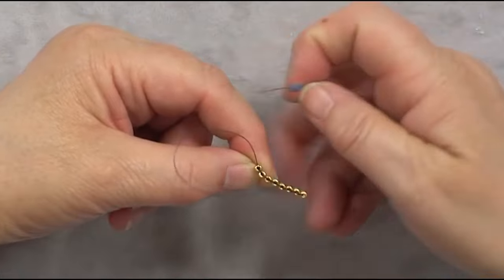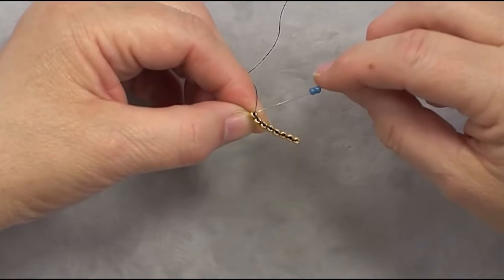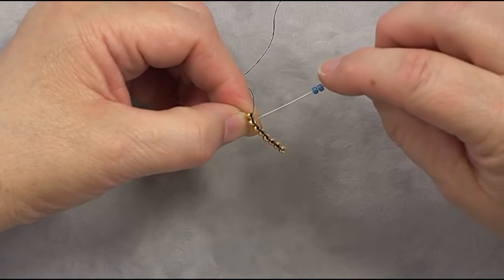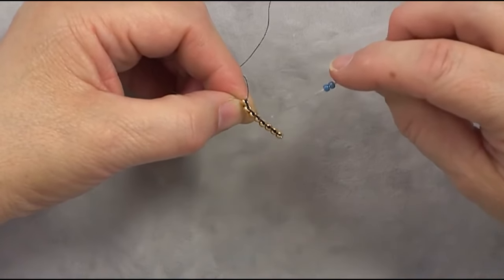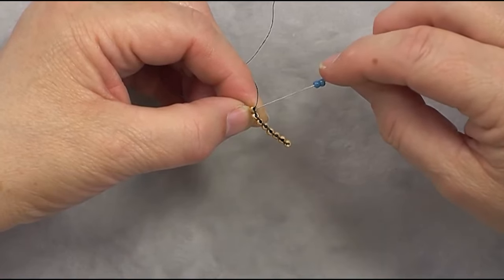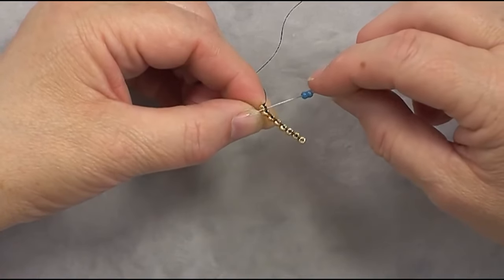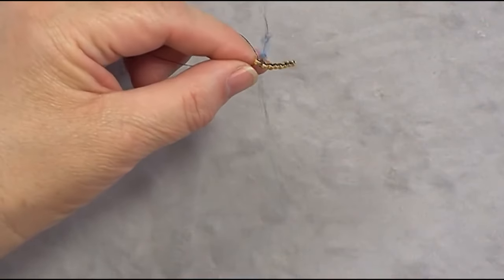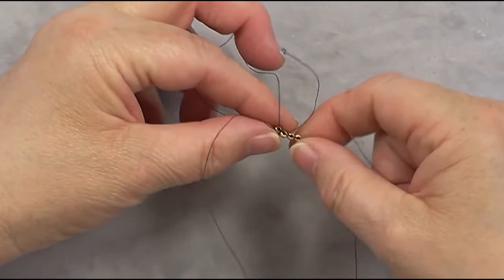So when we're doing brick stitch, we're not going down through another bead when you've picked up your beads. Normally you go bead to bead to bead, sometimes diagonally, sometimes straight across. With brick stitch, we actually go underneath this thread bridge. So we're going underneath that black rather than into the bead. And then we're going to form this next row.